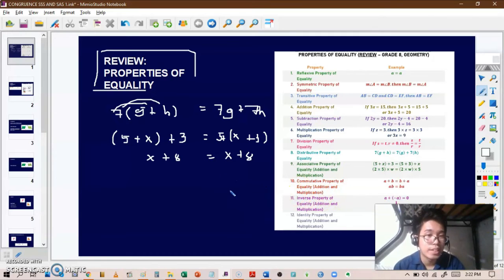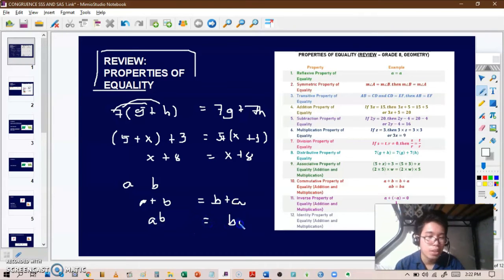So it also works like the symmetric property of equality, but here it has two variables or two values. So for example, we have a and b. So a and b are variables for this commutative property of equality. It basically means that if we add a plus b, it must be equal to b plus a, regardless of their value. Let's say it's 1, 2, or 3, given that a and b have different values or also the same values. And it also works for multiplication, not just addition.